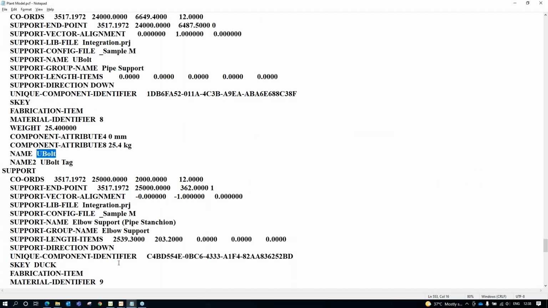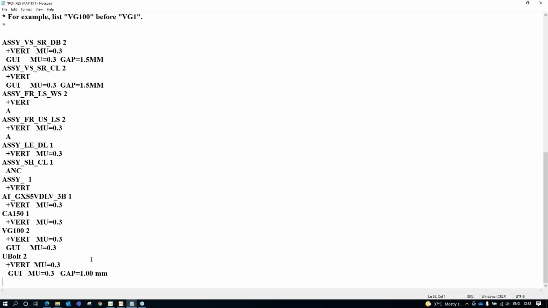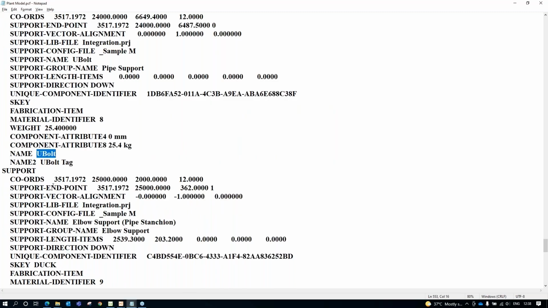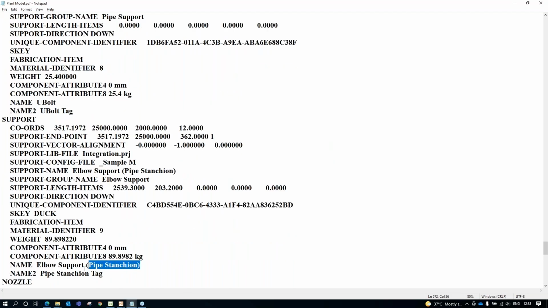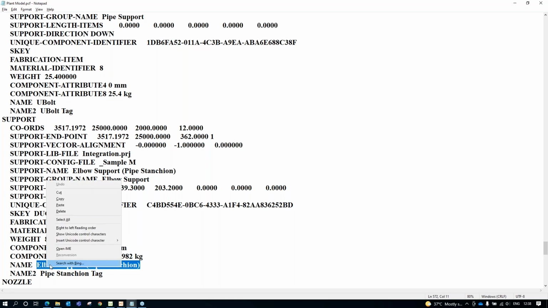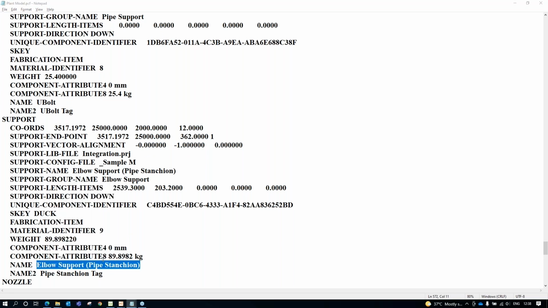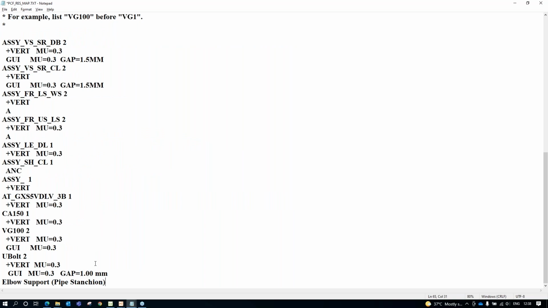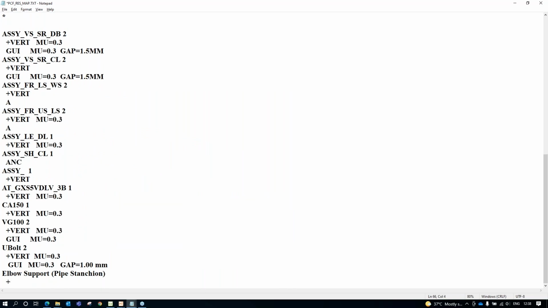Wherever U-bolts are there, this support will be provided. Wherever pipe stanchions are there, the name should be perfect: elbow support pipe stanchion. So the entire name has to be copied. Plus vertical, mu equals 0.3.